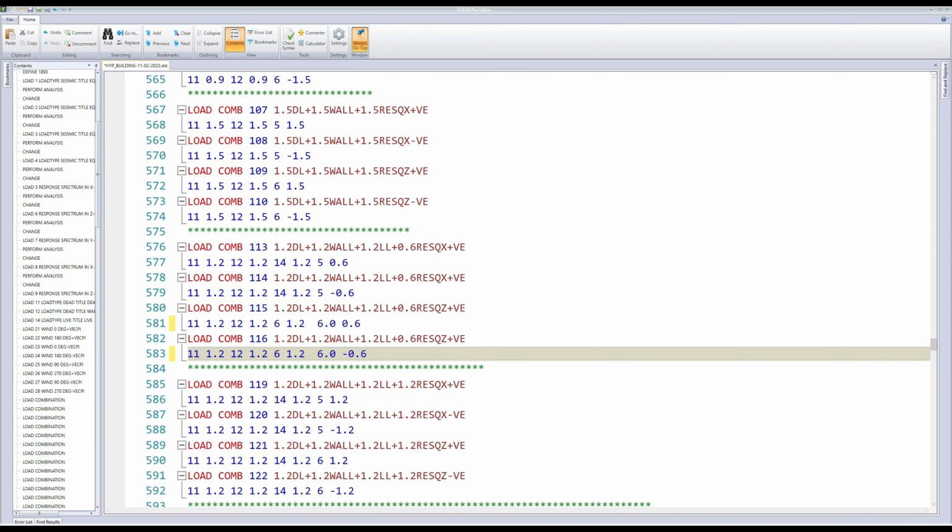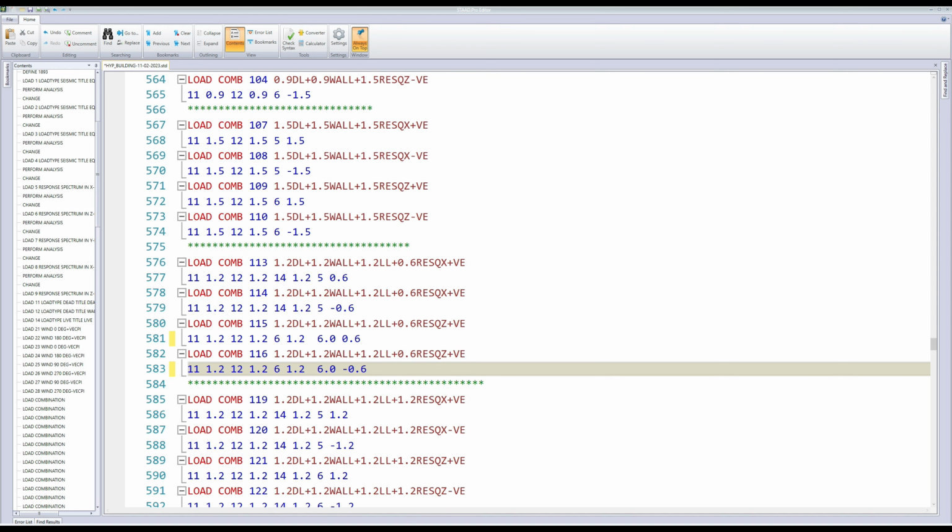Now see, this kind of mistake can happen while defining the load combinations. I actually did it deliberately because many times, for fresh engineers or even experienced engineers, when they define load combinations or load cases, the factors might be provided as a wrong value.